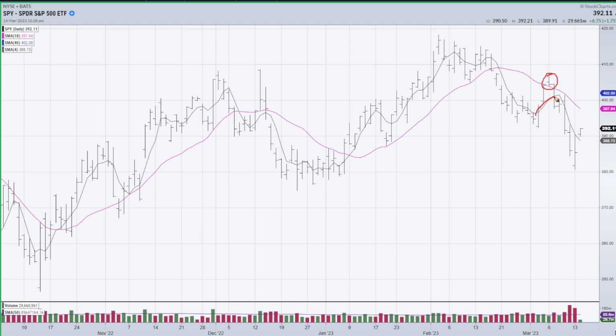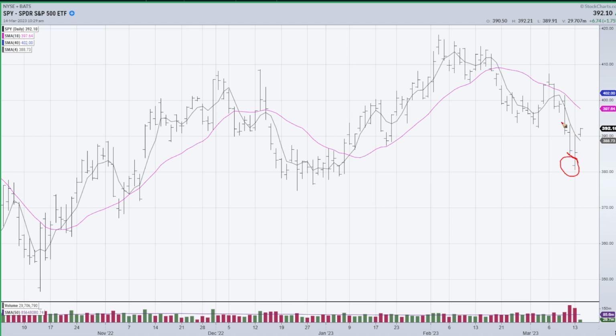You see how we were too far away from the 4, and we had this little mini reversal bar, a topping tail, that formed after this big up bar with a declining 18. See the declining 18 and the distance from the 4? We should be thinking we're going to work our way back down to the 4.